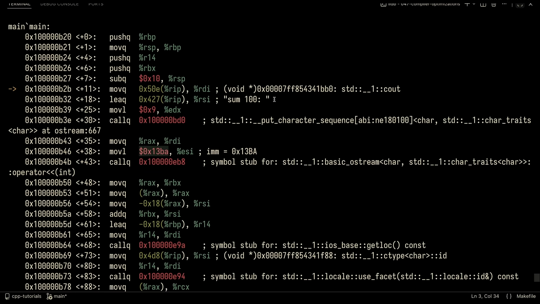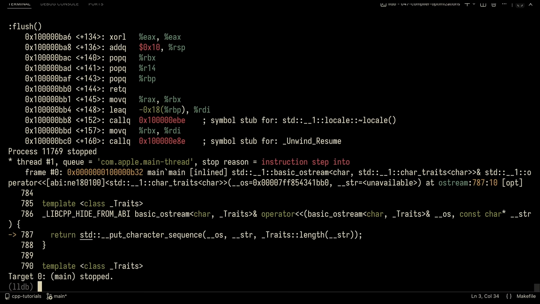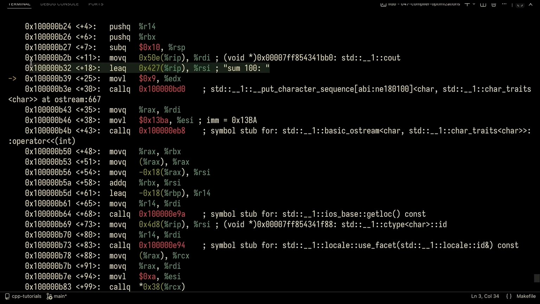You could see here that we've got sum100 here, and there's nothing to step into anymore. So if I press SI a couple times, you're going to notice that we didn't go into the function. There is no for loop. There is no way for us to step into the for loop and through the for loop 100 separate times.